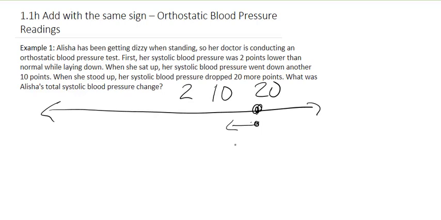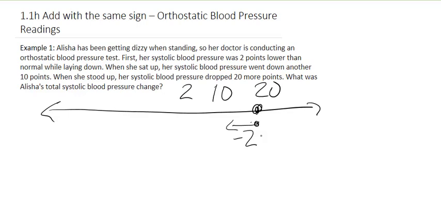The negative sign in front of the 2 indicates that we are moving to the left. Then we need to move 2 spaces to the left because of the number next to the negative sign. Think back to the last lesson about temperature. The distance that we moved from the starting point is 2. Therefore, the absolute value of the movement of Alicia's pulse reading when laying down is 2.